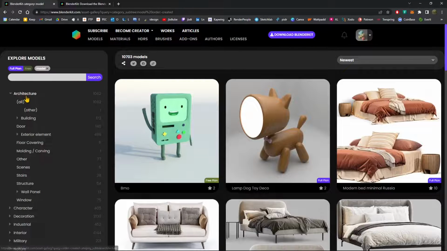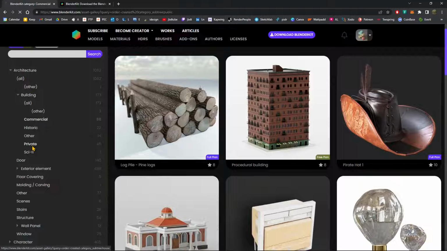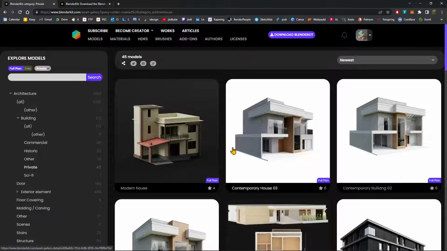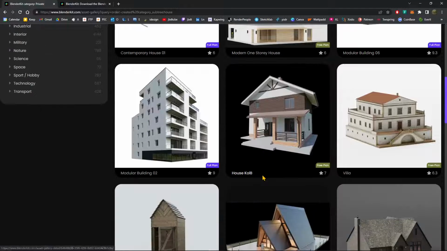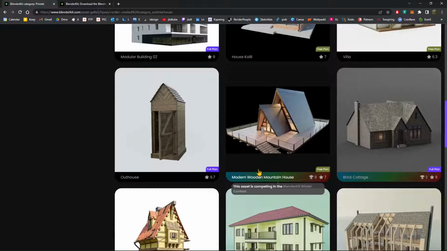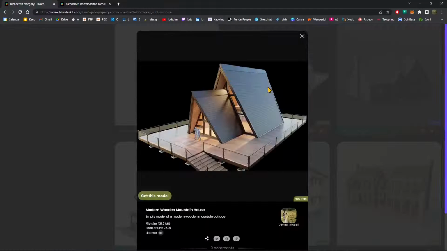If you go here, let's see, architecture, you have buildings, historical, commercial, and these are not only buildings, but also props and assets that you can use to improve your exterior or interior scenes. And you can see we have free plan models and full plan models depending on what you need.